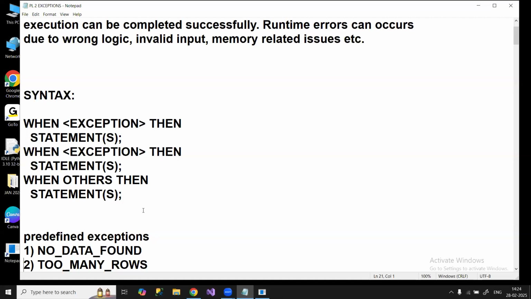Here we can use any number of exceptions, and finally we can use OTHERS also. OTHERS means whatever exceptions you have not mentioned. If any other error occurs, then OTHERS is going to handle it. OTHERS can manage any runtime error that occurs in a PL/SQL program.